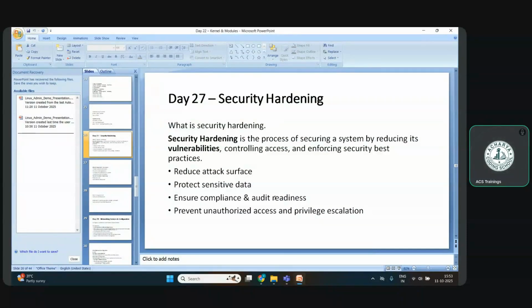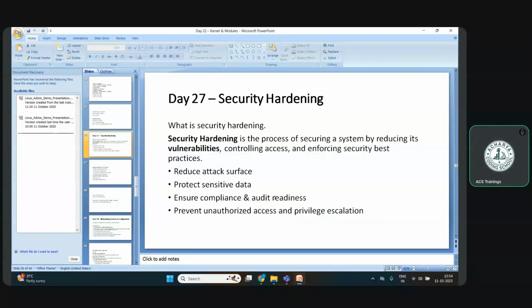Security hardening mainly helps us strengthen a system, application or network. Why are we using it? To reduce vulnerabilities, and it mainly protects us from security threats and unauthorized access.